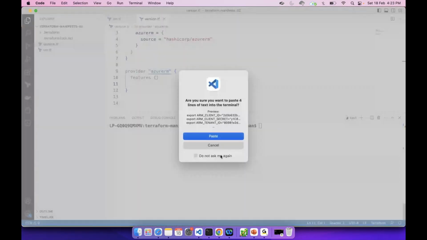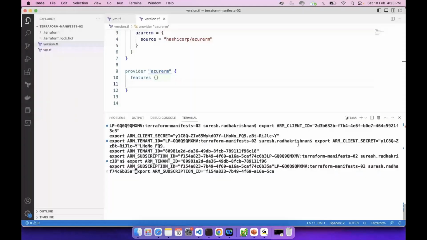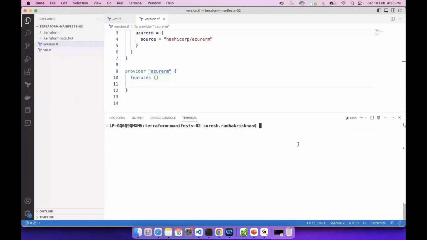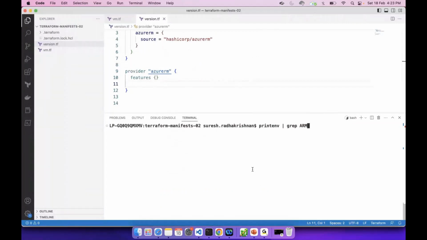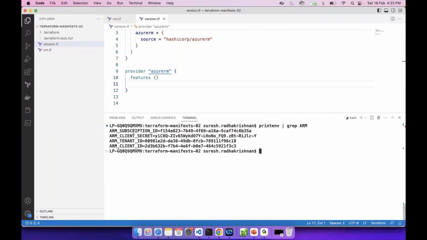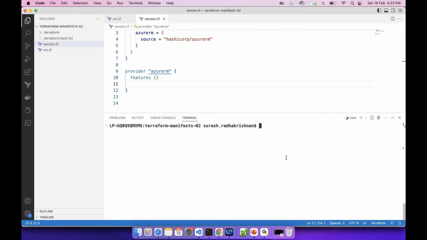Okay, we have executed, and to verify whether it is created or not, I'm doing the print env command. Yeah, now we can see this has been configured as environment variables. Okay, now let's see whether our Terraform code is getting authenticated.